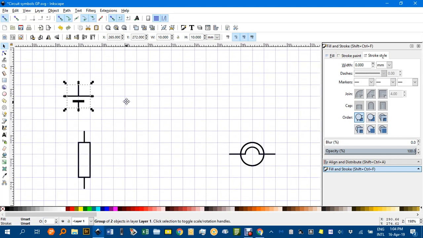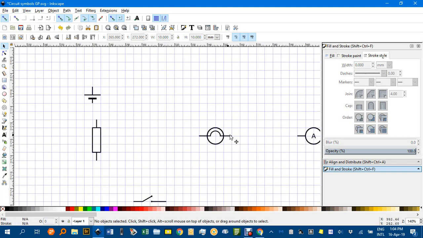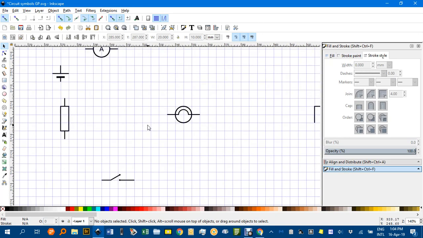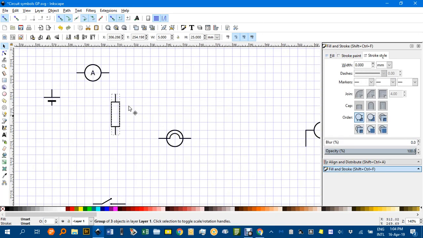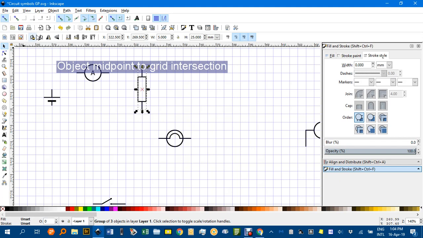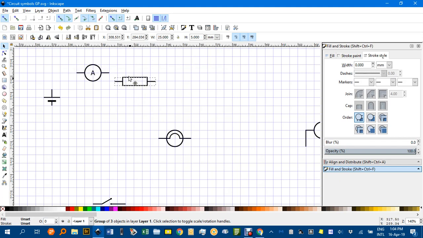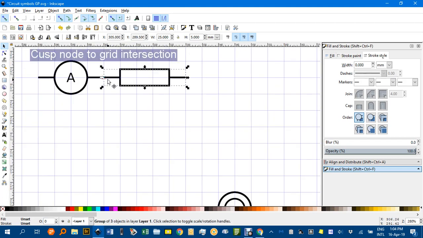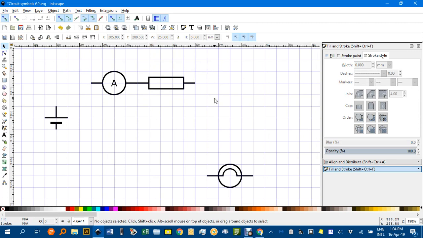Zoom out a bit. And let's say that I wanted an ammeter next, up there. Actually that's snapping pretty well anyway, so I don't have to adjust that position. Perhaps a resistor. It might be that I need to rotate that, so I use one of the rotation tools up here, and you see it's not snapping where I want it. Zoom in and just drag close to the bit you want to snap, and there it is. You can turn all snapping off and just drag it by eye. It's one option, but I usually prefer things to snap.